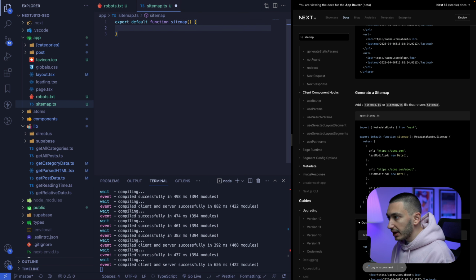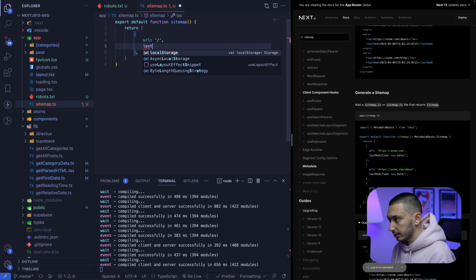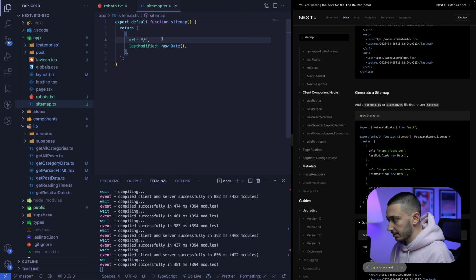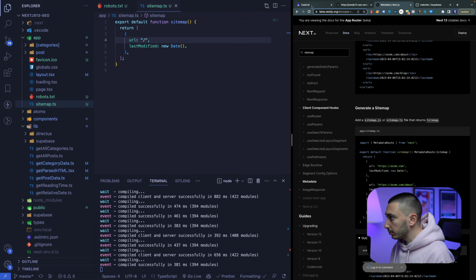And in this function you can simply return an array which contains your URLs, like this, URL and the last modified date, like this.